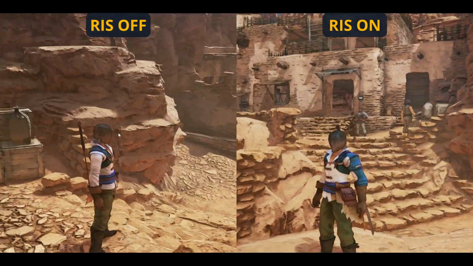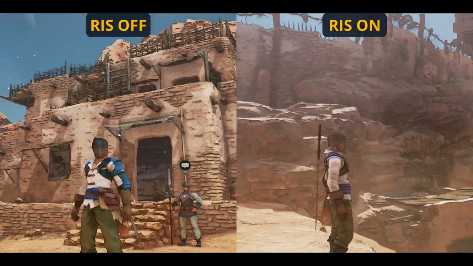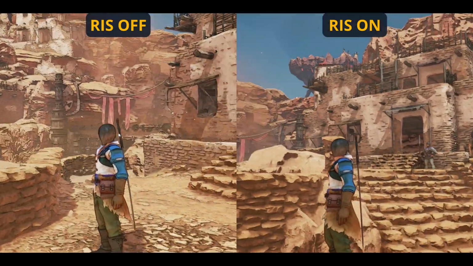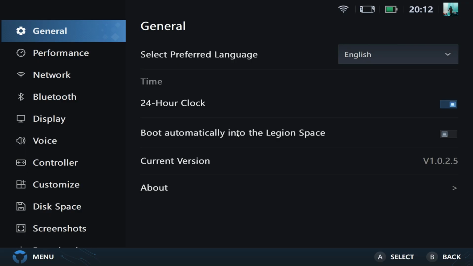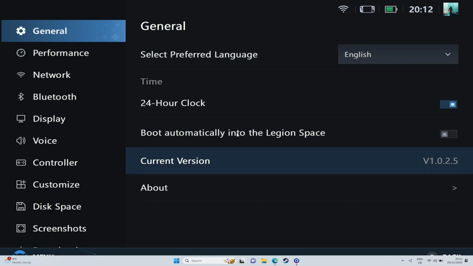So if you are going to toggle it with the overlay, it will give you a warning some of the times, but not all of the time. So if you're not noticing that difference, make sure you restart the game in between. And this makes a massive difference to the clarity on the screen, especially at 800p. So do check it out. I'll put a link to our dedicated video in the description below as well.